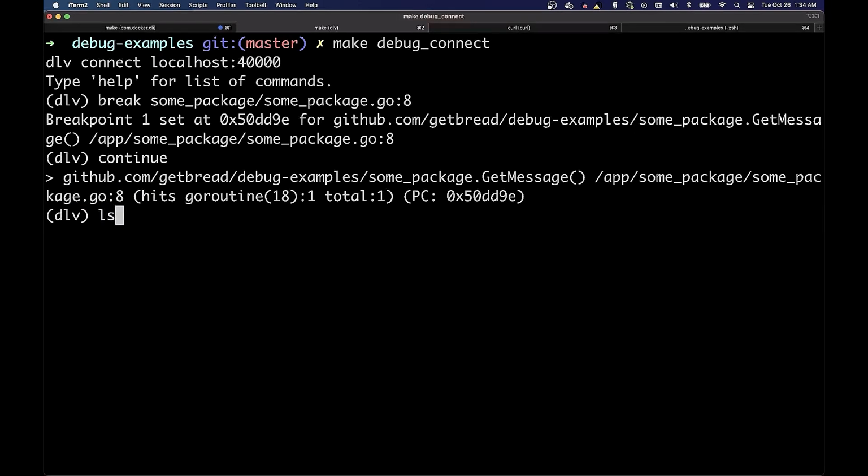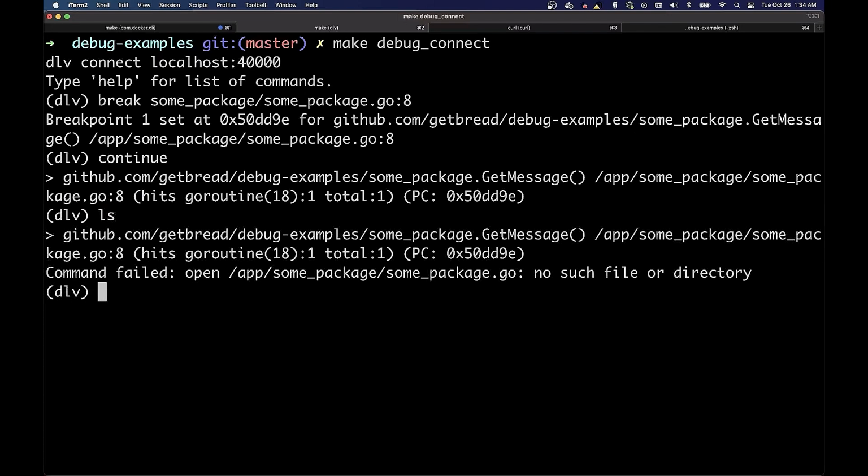However, the source code isn't loading. Now, this originally caused me a lot of consternation, but simply put, after debugging a bunch, I realized that the root of the issue is that there was a mismatch between the paths on my local machine and the paths in the remote Docker container. The Dockerfile has everything under /app, and locally everything is under my Go source, and so forth.